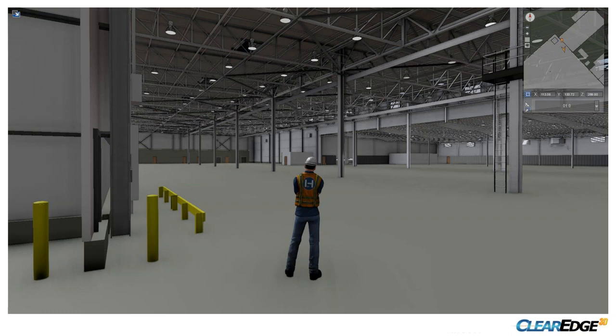Faro sent out a trainer, and I was using the spheres to begin with. Then when he came out, he said, no, you don't need to use those. As long as you've got an overlap, that does it. We switched, and we were doing enough scans to get the overlap. Almost everything that we've done here came in at less than 3 millimeters of variance on a group of scans. So I was very happy with how well Scene worked.